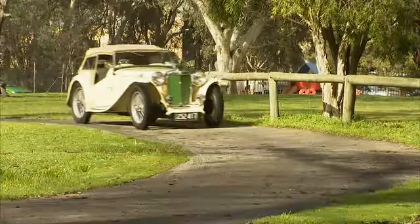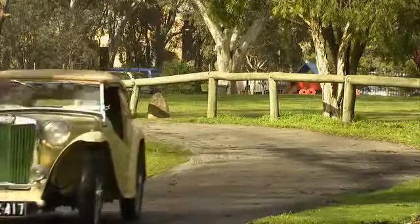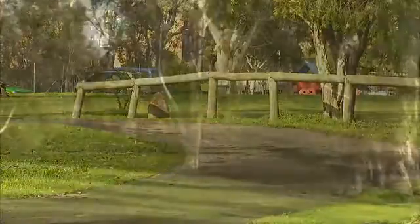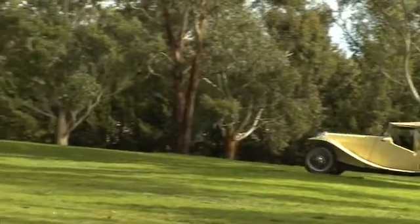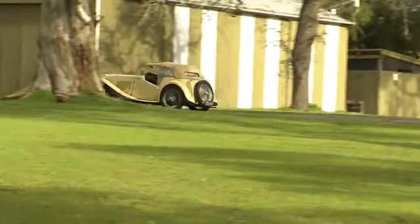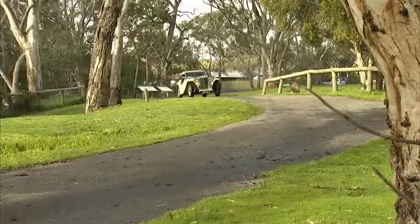Like most car manufacturers of the time, the war put the brakes on any new car models, and the post-war industry was simply a matter of dusting off old designs and going back into production. This was exactly what the MG Car Company did, starting production of the MGTC in September 1945, with very minor changes from the original TA and TB models.